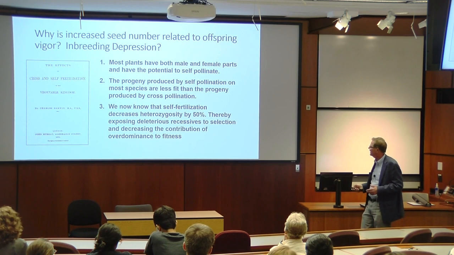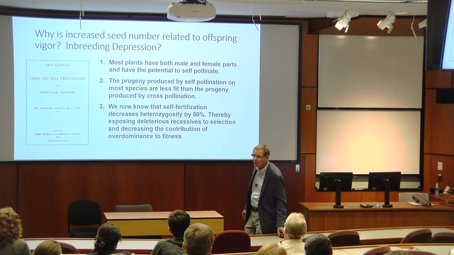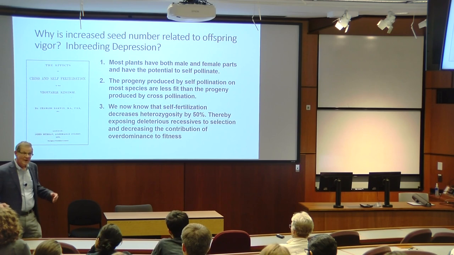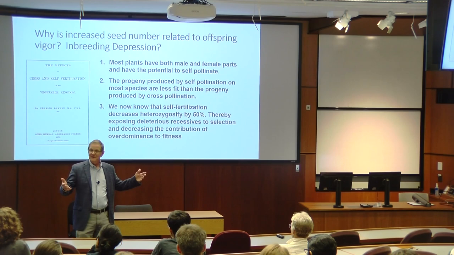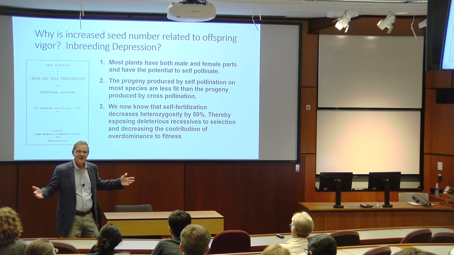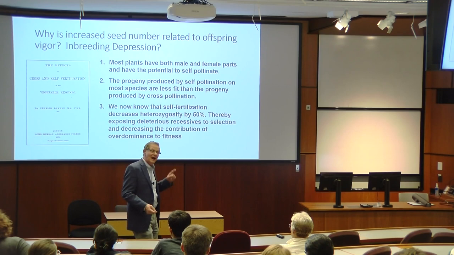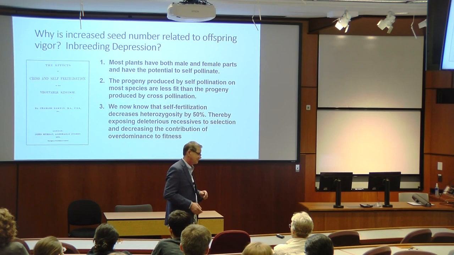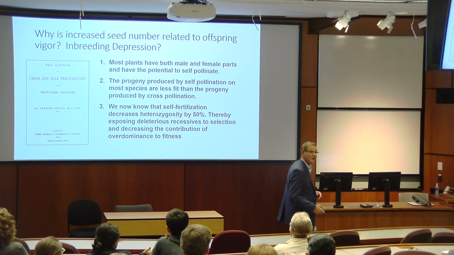So all living organisms have some deleterious recessive genes. You have them, I have them, that sort of thing. However, when we go to mate, it's very unlikely that we're mating with anybody that has the same 12, 14 deleterious recessives that you have. Okay? However, when you self-fertilize, you have exactly the same deleterious recessives. And so the offspring are not as vigorous. In fact, many of the offspring will not even survive to become full seeds.